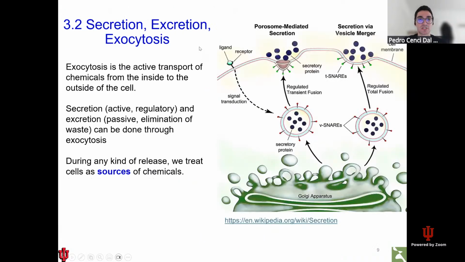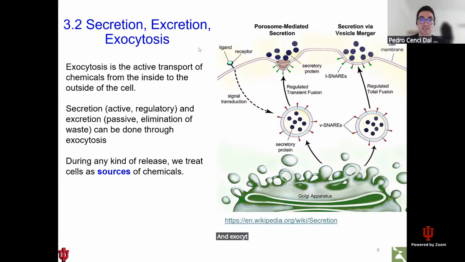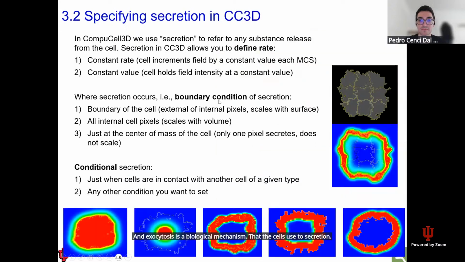We went over secretion, excretion, and exocytosis. Again, secretion is the release of useful signals, excretion is waste, and exocytosis is a biological mechanism that cells use to secrete. In CompuCell3D, you specify secretion first by defining a rate, which can be a constant rate or constant value.